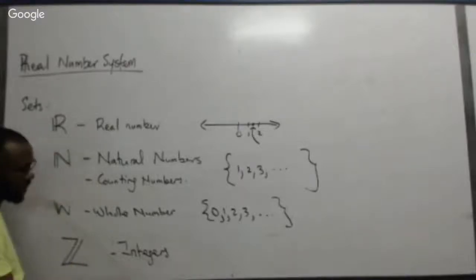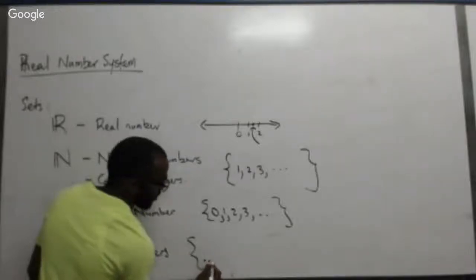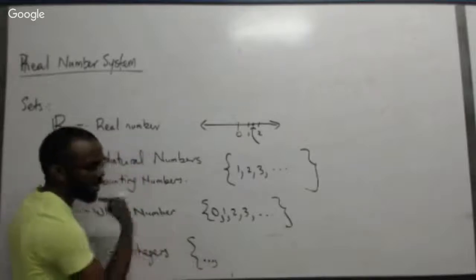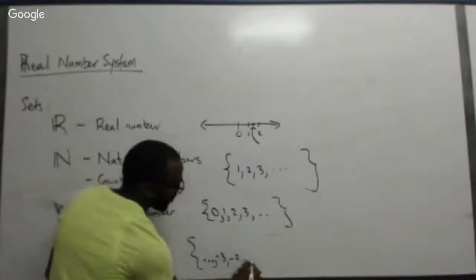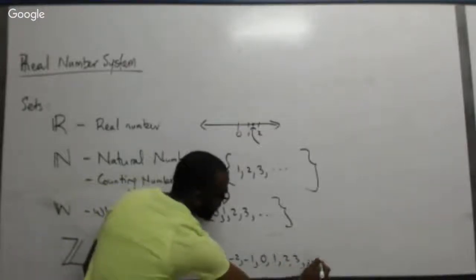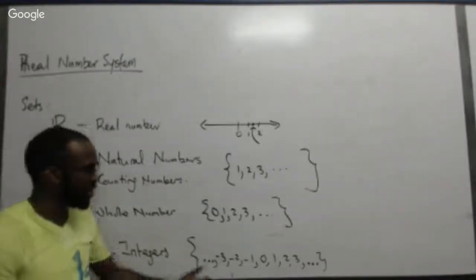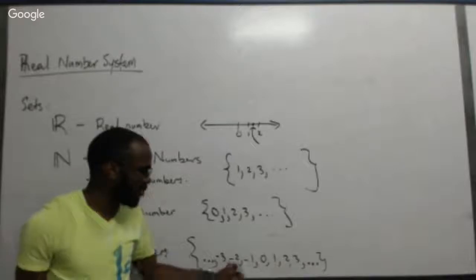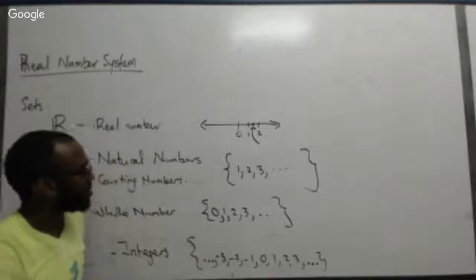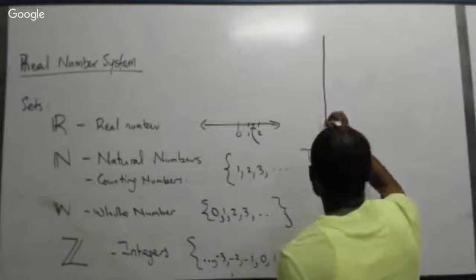What about integers? It can be negative or a large negative whole number. Going that way. -3, -2, -1, 0, 1, 2, 3. And it can continue in the same pattern. That's what ellipses mean, right? Continue in the same pattern. And what you realize coming from left to right, all I'm doing is increasing by 1 each time. So no complex number is ever here. That's unit 2.